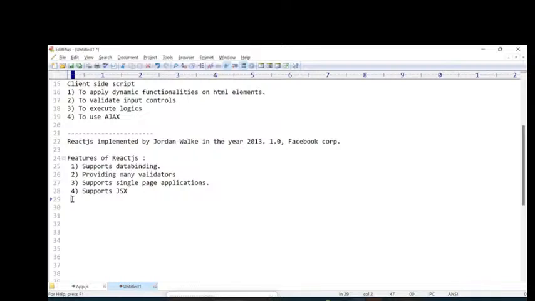For example, you are implementing one logic in JavaScript, and that logic result you want to display on the HTML control. Then you can combine JavaScript and HTML. That is the benefit. Generally we write JavaScript in one location and HTML in another, and from JavaScript we call the HTML controls using document.getElementById. But in this JSX format, we can combine these two. That is the main advantage. So React supports JSX.